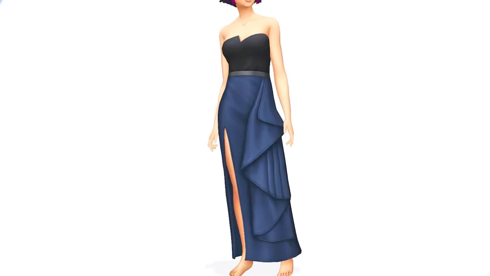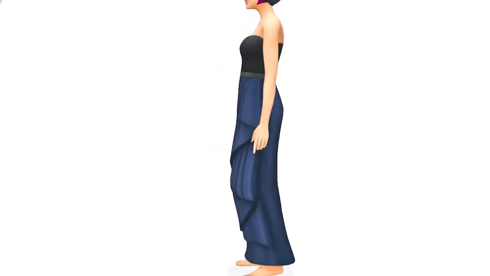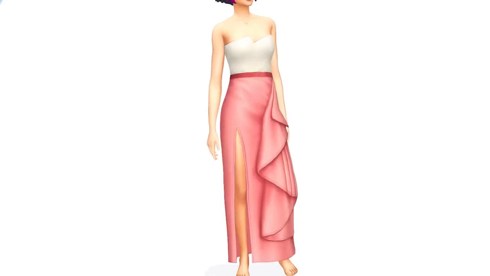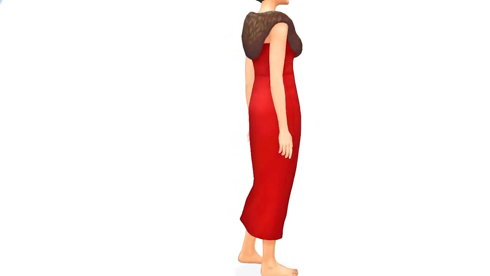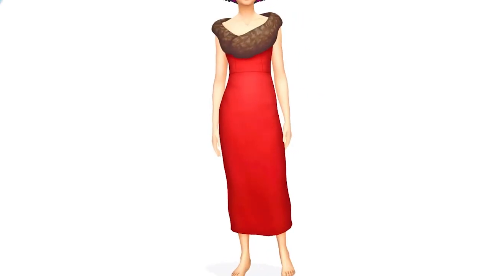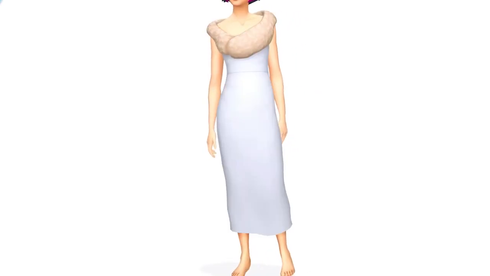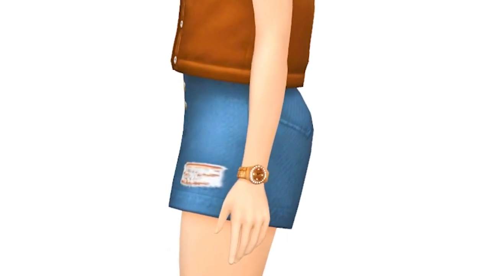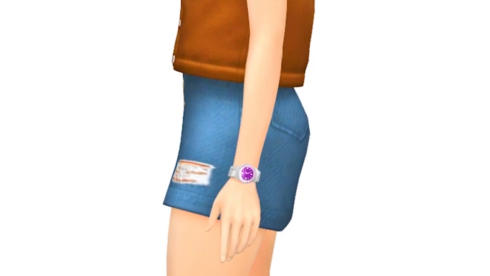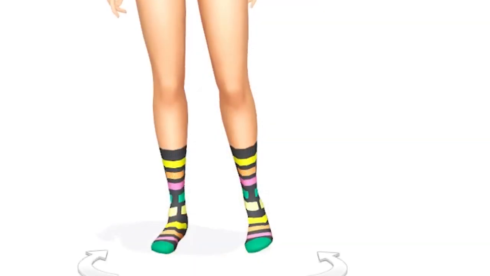It's different than the sweater dress we got from City Living, but it kind of makes me think of that. And then here is another longer award show type dress. And then this last dress here is another one of those dresses that could be used for the award shows. Next, we have this watch, which looks very fancy. I think it's supposed to be kind of like a Rolodex type watch.